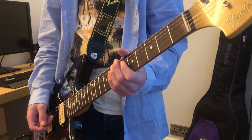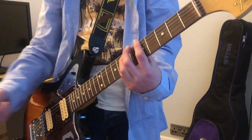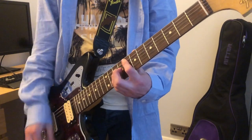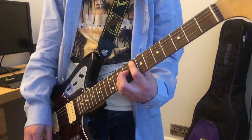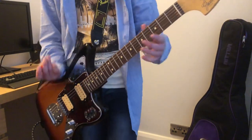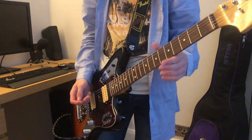Then what I would do is use the Boss DS2, because it gets a very scratchy sound like the song. It actually sounds like there is a little bit of chorus on that song, so you could add the Small Clone. This is what it would sound like without the chorus — the distorted part with the Boss DS2. And then with the chorus you get this. It's probably one of the more difficult songs on the album to recreate the sound of, because you really just need to plug into a mixing board with a distortion pedal to get something similar. But I think that works okay.